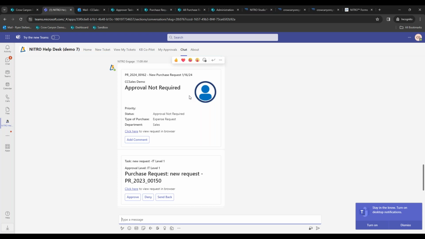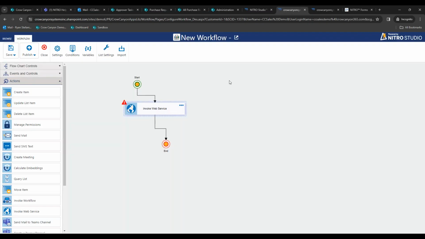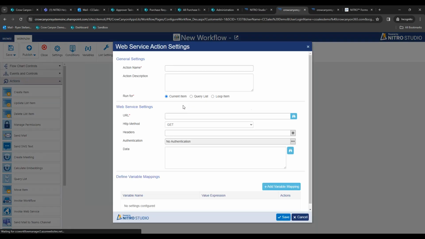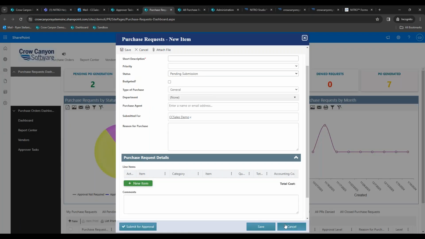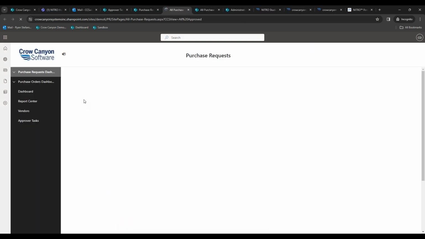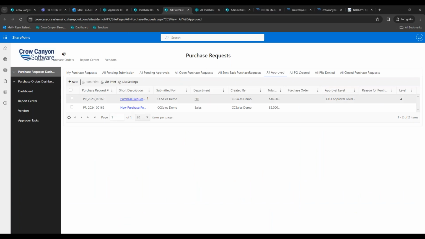We're going to use that same principle in reverse. A two-way sync to say like, okay, PO's done. That web service that's running is going to get information from the PO once it hits a certain status. And it's going to notify the appropriate people internally, maybe update the record. One of the things that we do offer inside of the purchase system in SharePoint is the receival of items.